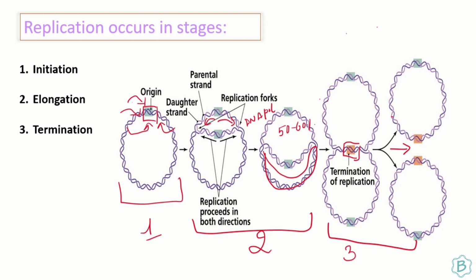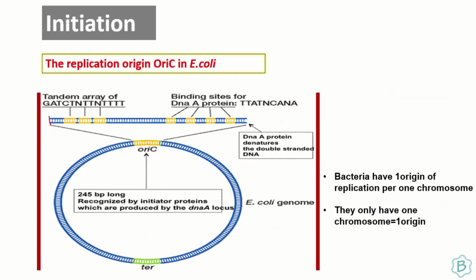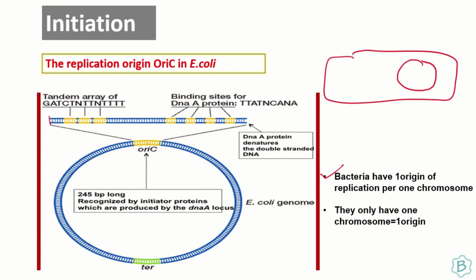Now let us begin with the understanding of initiation in a broader picture. So here is the initiation. We will take an example of E. coli cell to understand more about the initiation portion. So see, one thing before starting is important: if there is one bacteria, obviously it will have one genomic DNA, and one genomic DNA will only consist of one ORI. So this is very important to understand. There will be only a single ORI present in a genophore.